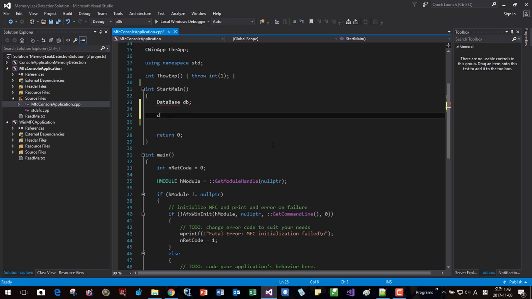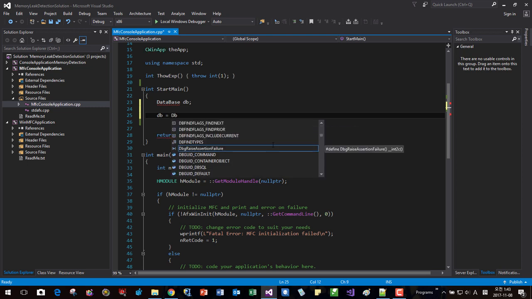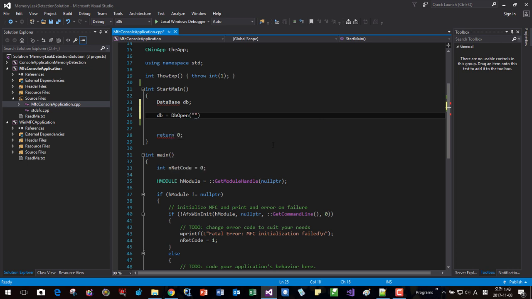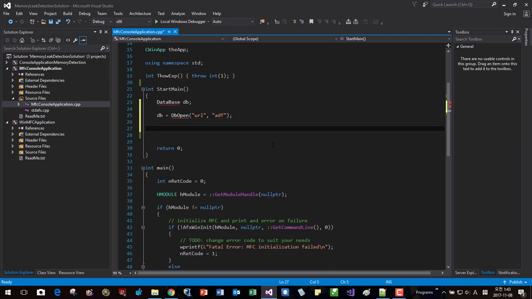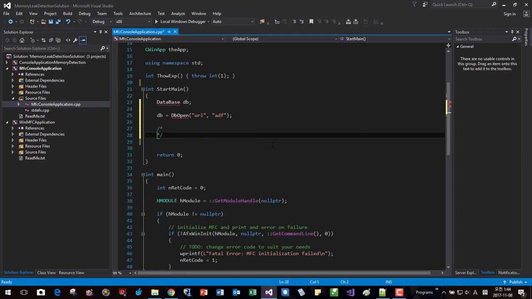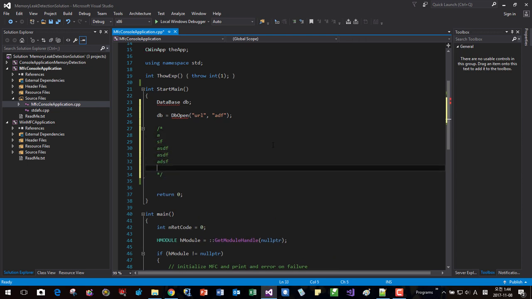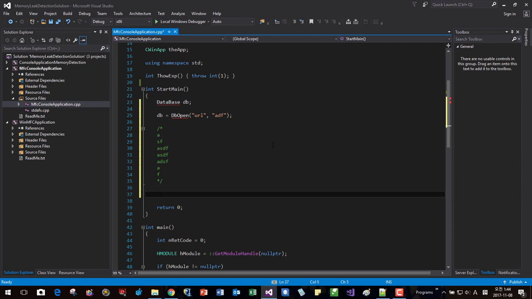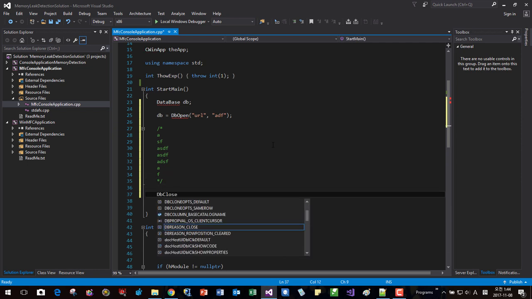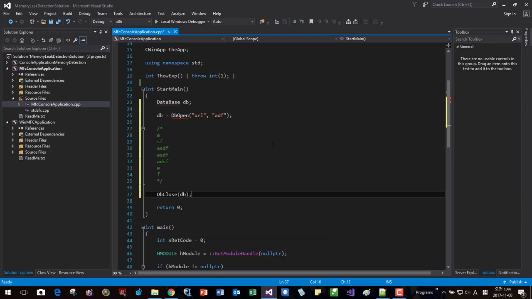Then I would say db open, and we give some database URL here, connection strings, password, credentials, user input, and so on. Then we do our business, some database code comes here. Then after use, we do like this, db close.